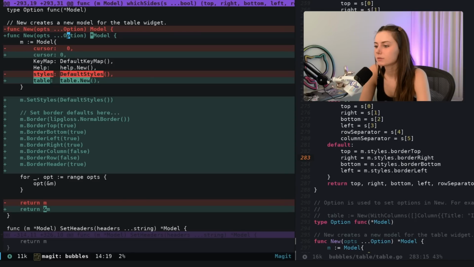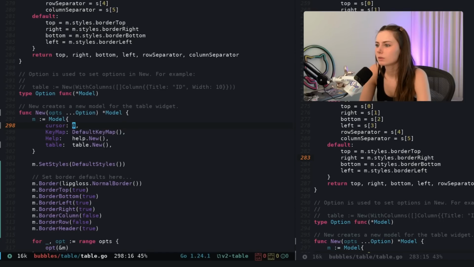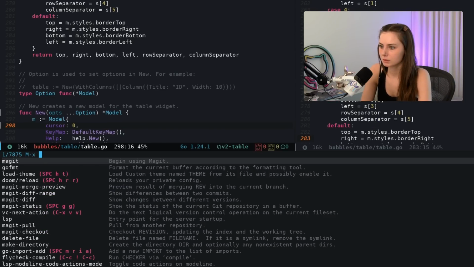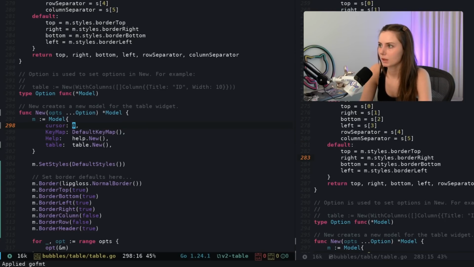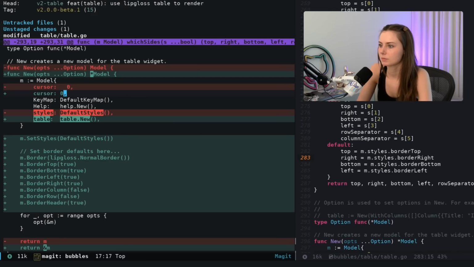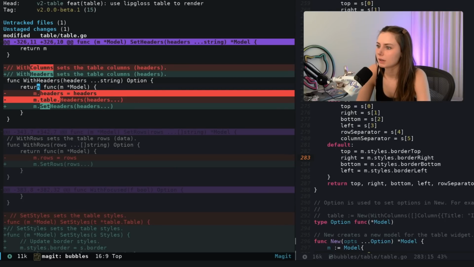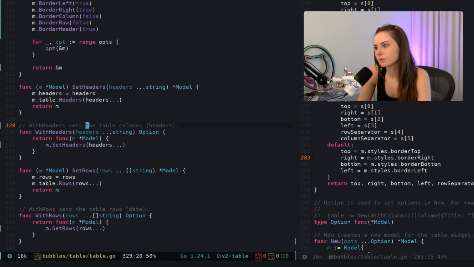Border, we set the default borders, and then we return a pointer. Oh, hold on. All right, just making sure. All right, and then I changed with columns to with headers, changed the signature of that.